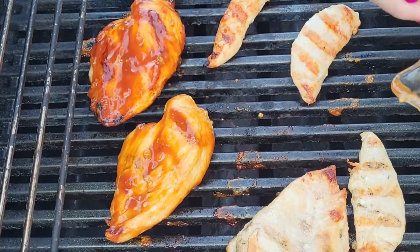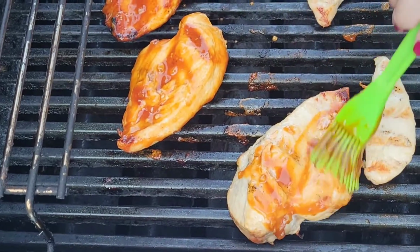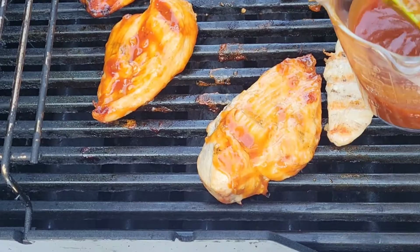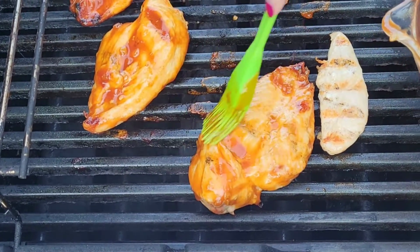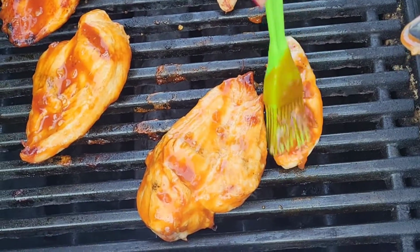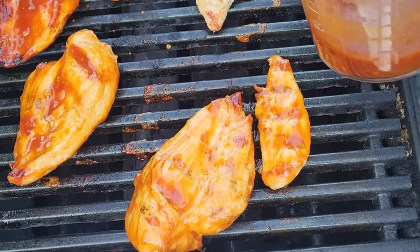And obviously I don't want to put sauce that I used on semi-cooked chicken onto cooked chicken. So we'll get to that in a little bit.